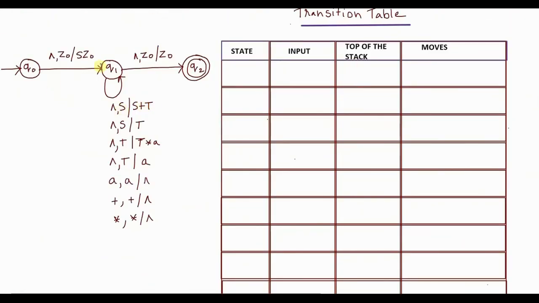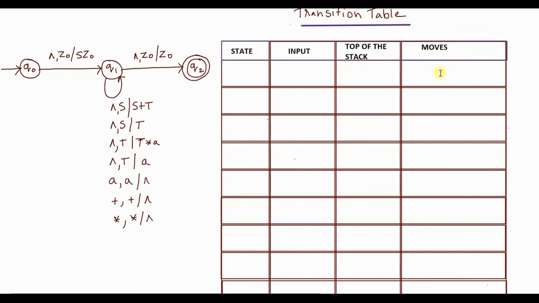For any PDA that you draw, no matter whether it is an NPDA, a DPDA, or the problems that I have solved, top-down PDA, bottom-up PDA, whenever you are drawing a PDA, after drawing the PDA, it is always good that you design a transition table. Now, in case of a PDA, the transition table will have state. Okay, state resembles the current state. Input, what is the input symbol that is currently read? Top of the stack, which symbol is currently on top of the stack, and the moves that the PDA makes.